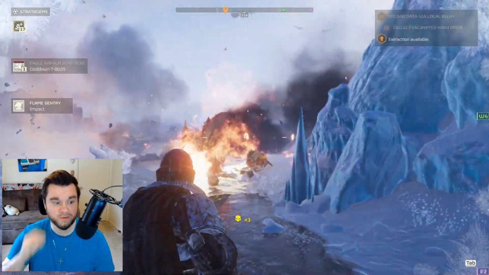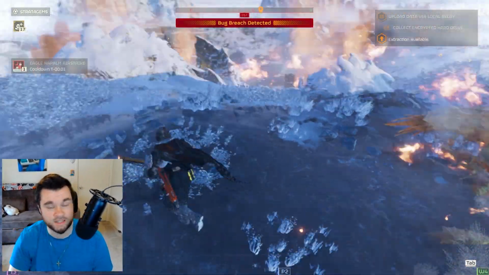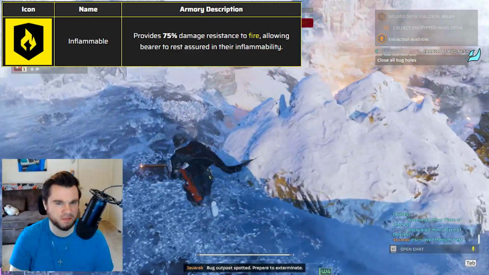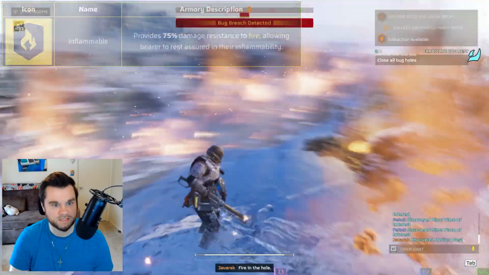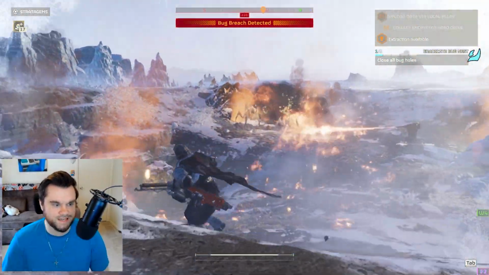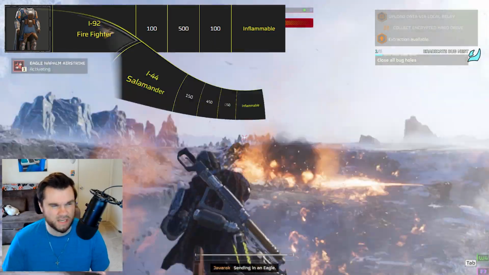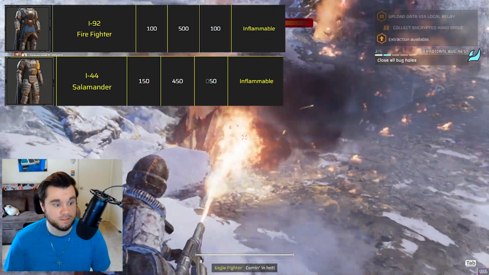And then for armor, really the only option for a build like this is anything that has the inflammable passive. I know that that might be a little bit difficult to come across if you don't have access to the war bond that provides it, but there are a couple of armor sets that you can get directly from the superstore, such as the I-92 Firefighter or the I-44 Salamander. You can get both of those directly from the superstore, and they have inflammable, and they would be very good.